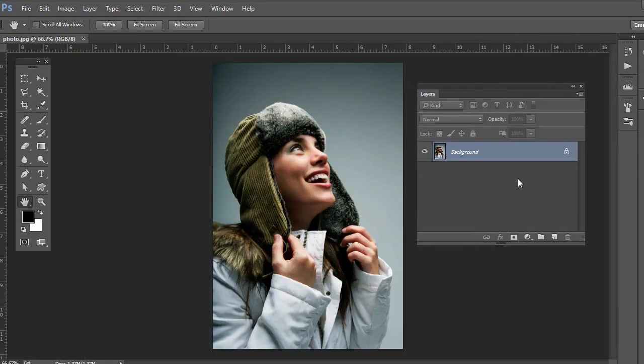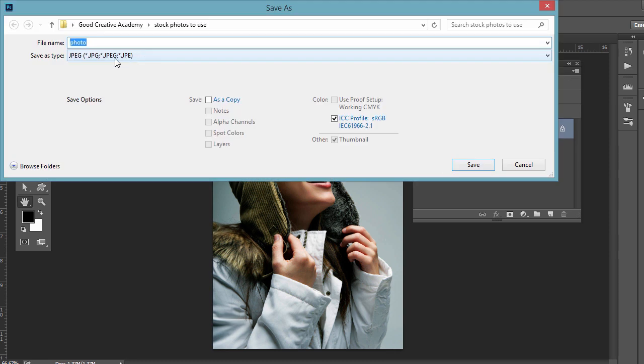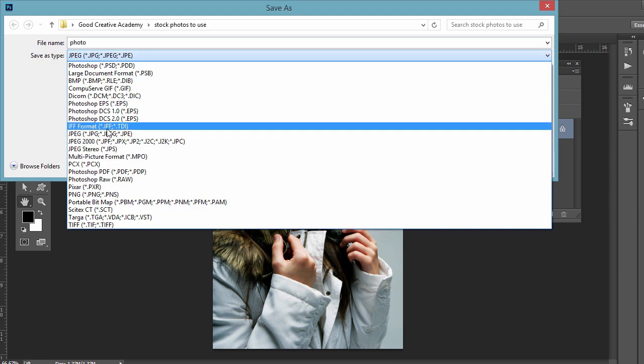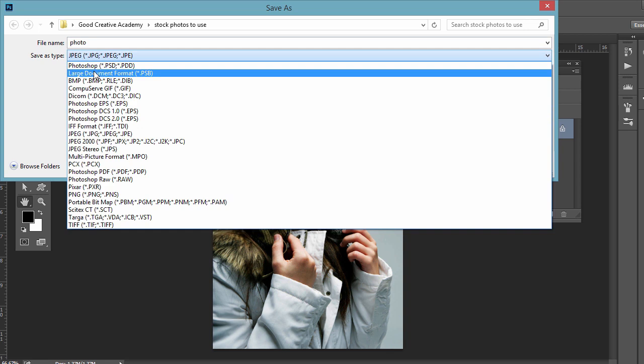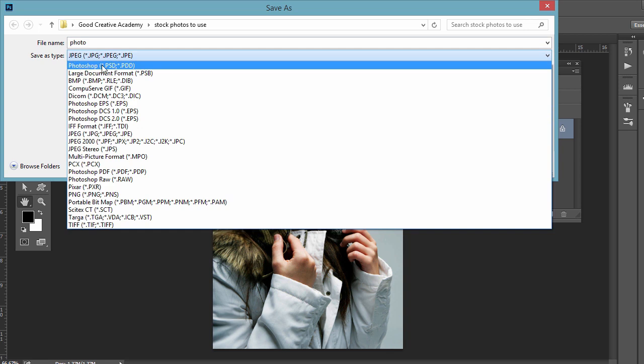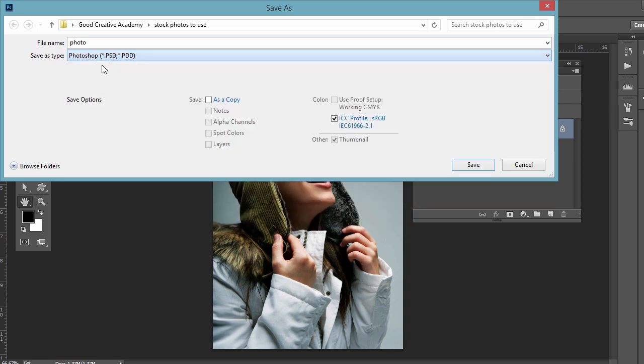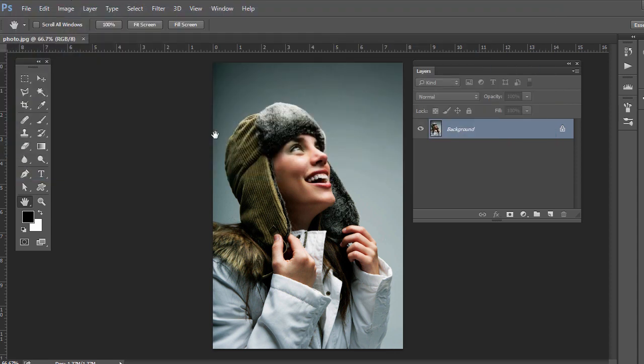In Photoshop, layers are very important, and another reason not to save in a JPEG is that you can't save any layer information. It will flatten the file and it'll just have one layer, like here with the background layer. So if I go to File, Save As, and go up here, and instead of JPEG, the very top one, Photoshop.psd, that is the default Photoshop file format, and it can save information such as layer styles, layer adjustments, different effects that you've applied, and all the layering information.